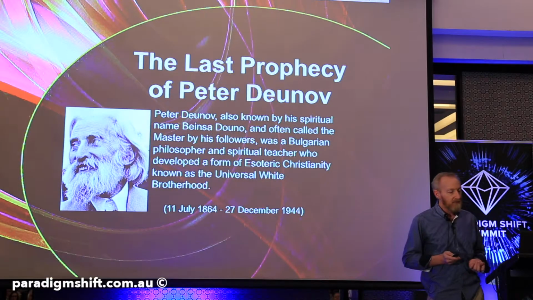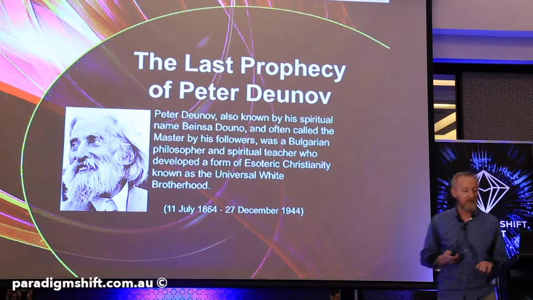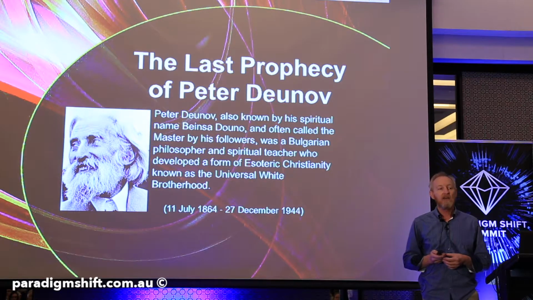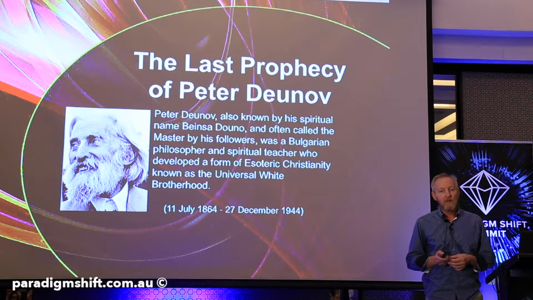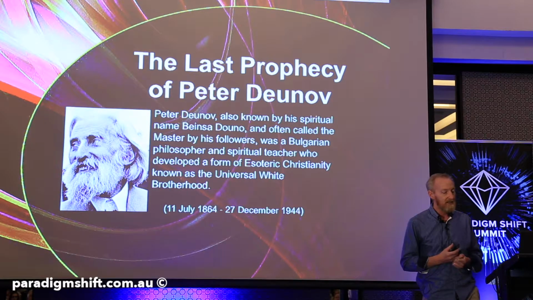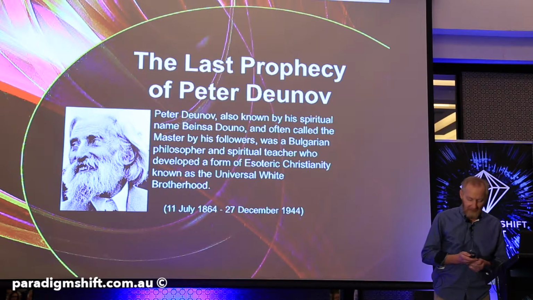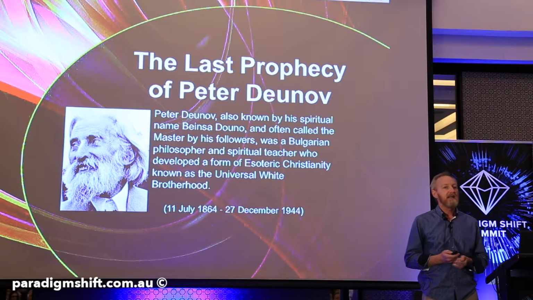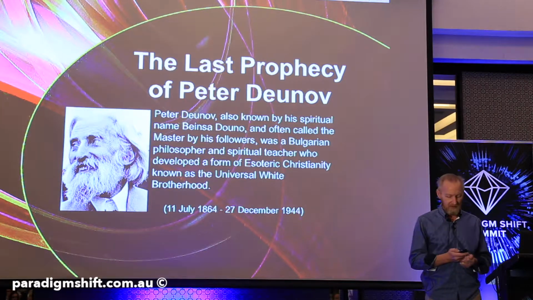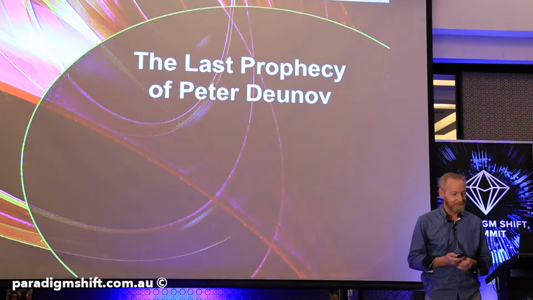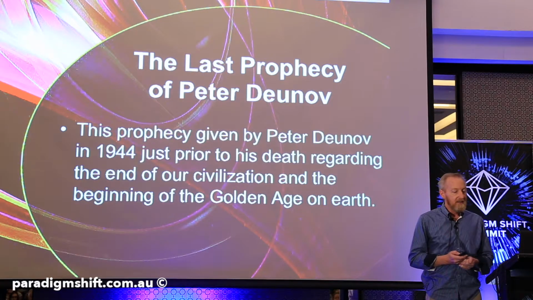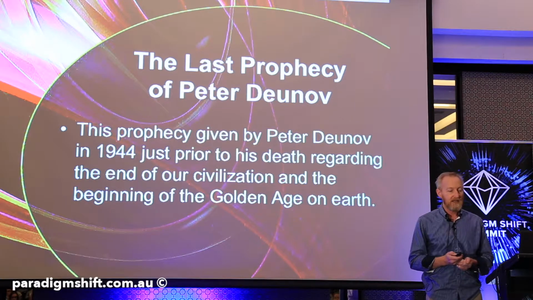Just before I finish, I want to go through the last prophecy of Peter Dunov. A lot of you probably never heard of this guy, but I've been talking about Ascension and things for a long time, and suddenly someone pointed me to this guy's prophecies, and I was blown away. He did this in like 1944, 1945 or something, and he's literally using the word Ascension. I'll let you see for yourself. About a month before he died, he gave this last prophecy.